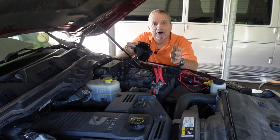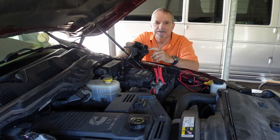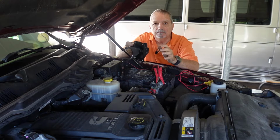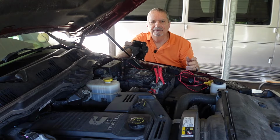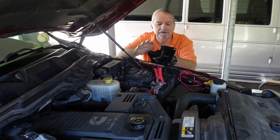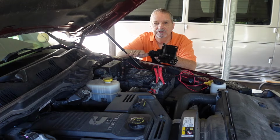The new one came off of eBay. It cost about $83 to purchase this. It's an aftermarket product. It's not the OEM product. And then altogether, compensating the mechanic, I got out of there for about $130. Now at the dealership, you're going to easily lay down about $400 to have this replaced. It's something you can do as long as you can get up under your truck, remove it, replace it back, and you're good to go.